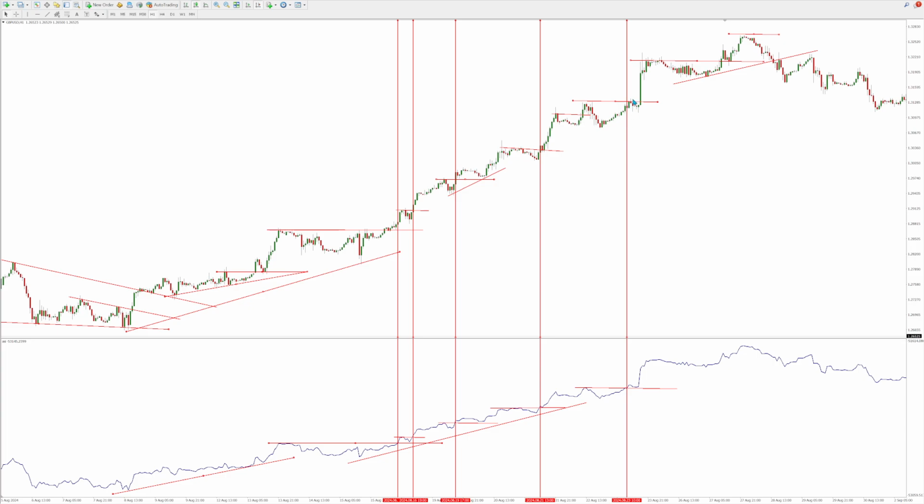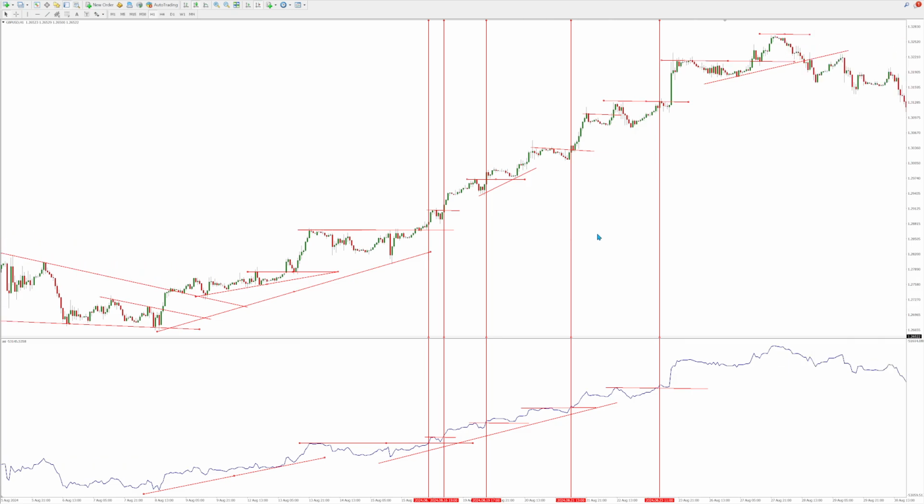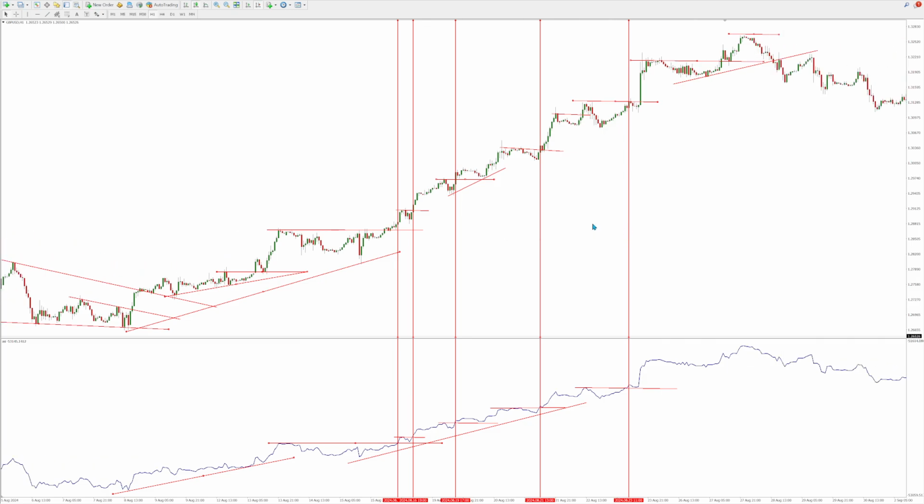Okay, we did come into some resistance, but perhaps we wouldn't have bought into that resistance level anyway. We would have waited for a breakout. But if we did, stop loss below the low still would have been a valid trade. However, the indicator is high. We've had all this move. Why would we want to buy at the top? I personally wouldn't. Just wait for another trend to start forming.